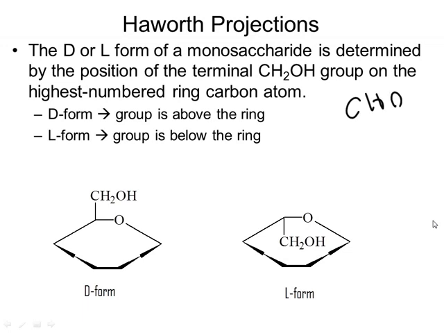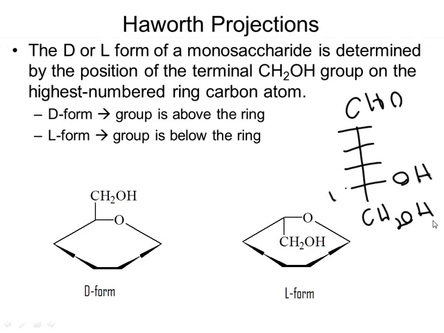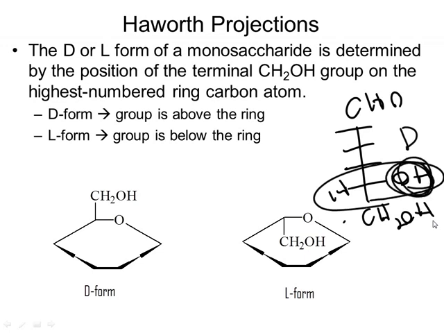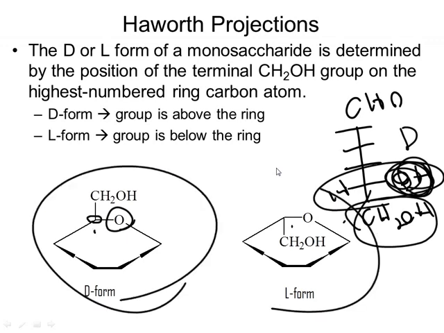So CHO, when we look at all of the things here, if it's on the right, this means D, which means that this group is on top. This OH group isn't really represented as an OH group in the Fischer projection because this is the oxygen from here. So the only thing indicating the chirality here is this CH2OH group. That's how we show it: L form, D form, L form. And this gives us a frame of reference for all the other chiral centers in the ring.